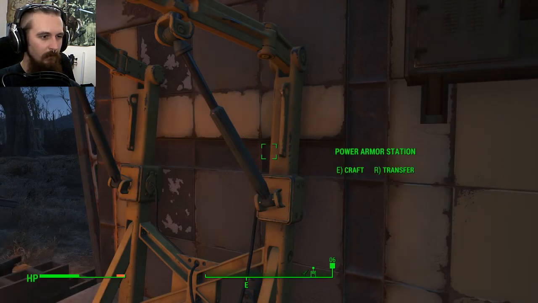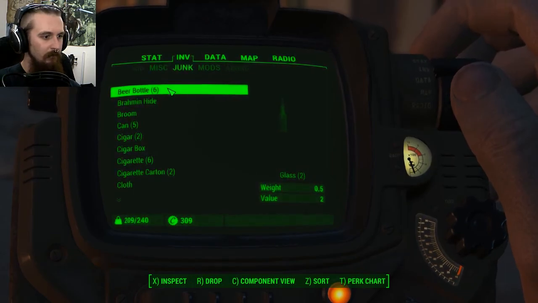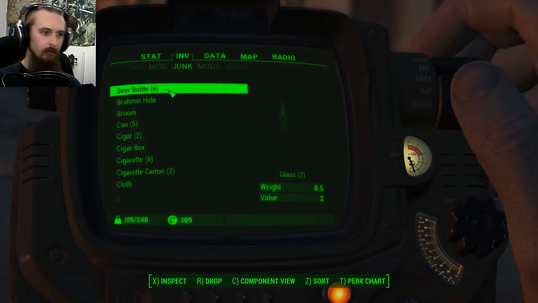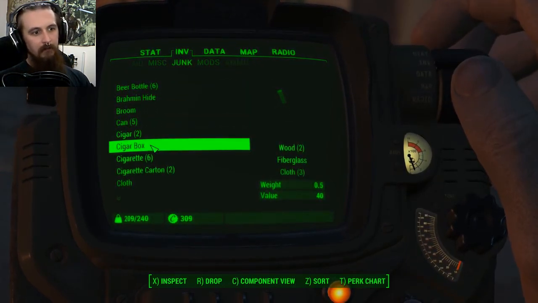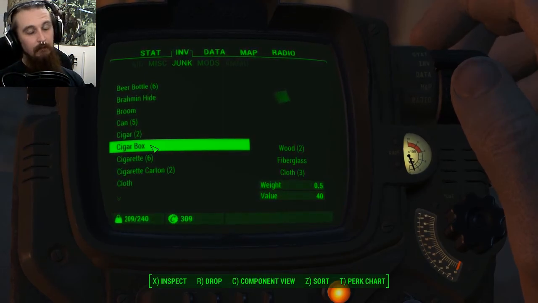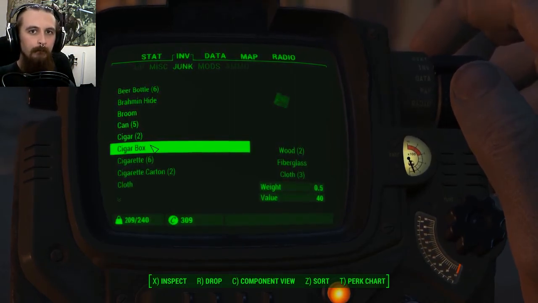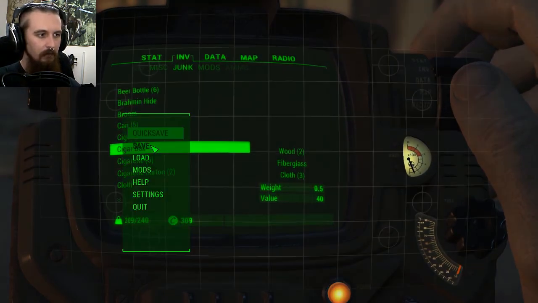Or are they things I can't scrap from my inventory? Or is it a case of the stuff I can get from them? So, for example, the cigar box: if I need wood to make something, then the wood from this will just get consumed when I go about building the thing. Is that how it works? I don't know.